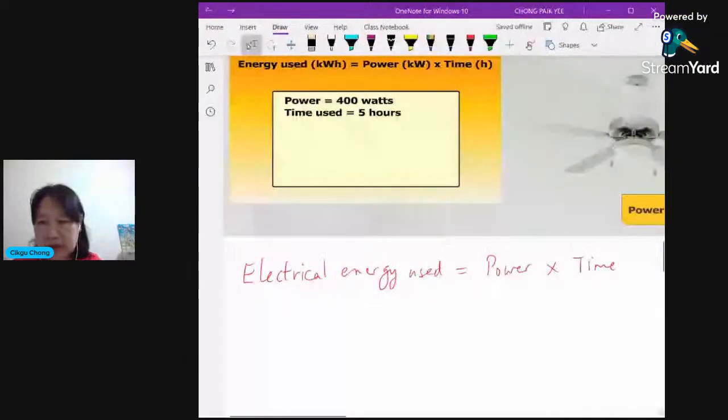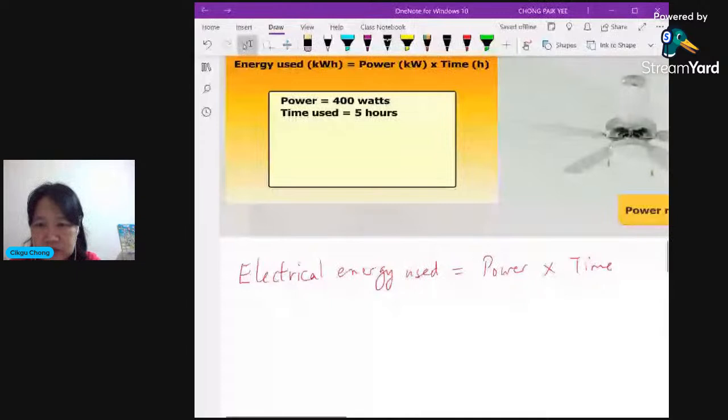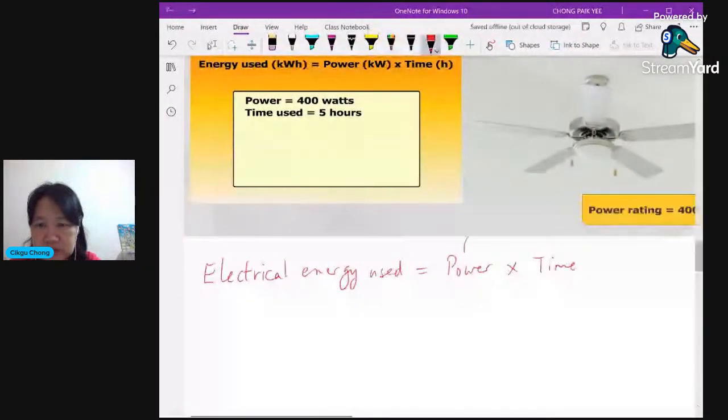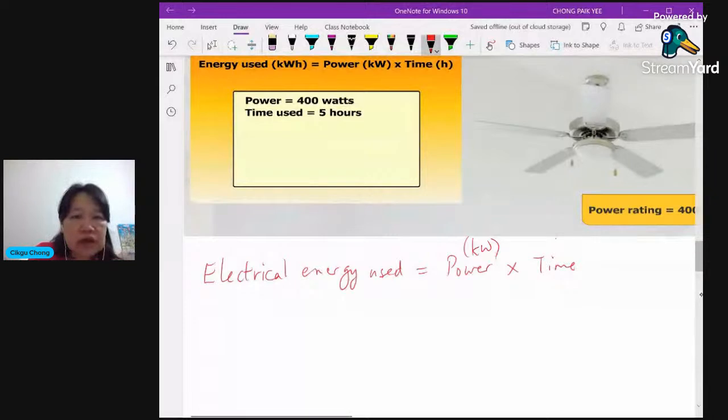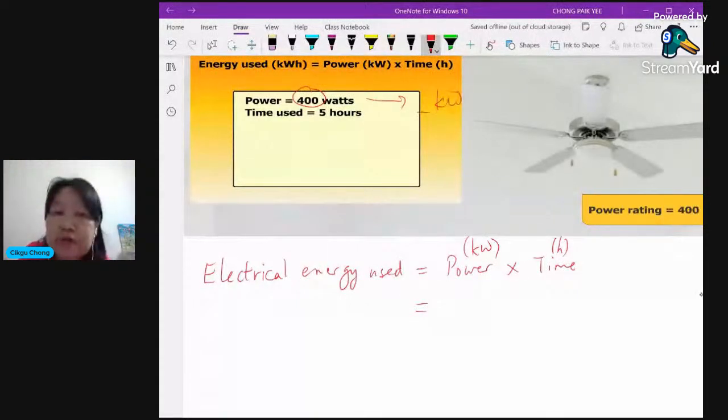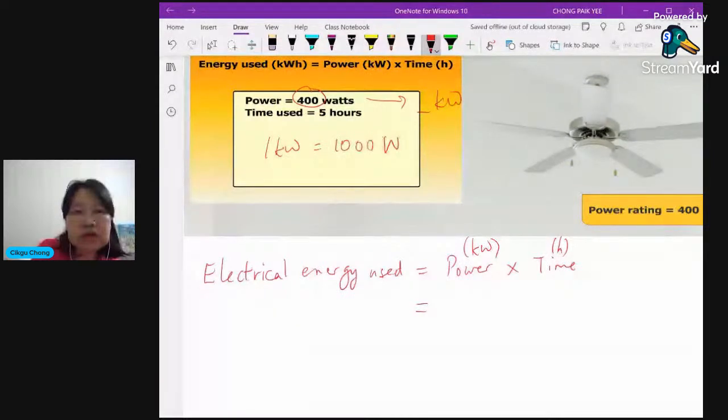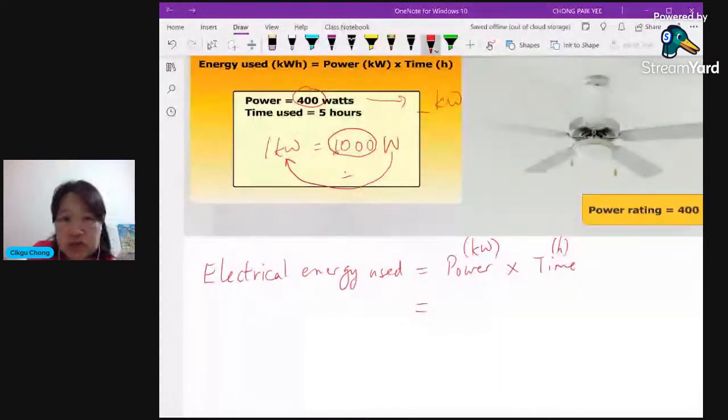Okay, so I have a comment here. 400 watts divide. Yes, don't forget, you need to make sure it is kilowatt. Because the question given is 400 watt, you cannot directly put into here because 400 is watt. You need to convert into kilowatt. Okay, how to convert? Again, the same thing. You need to know 1 kilowatt equals how many watt, it is 1,000. So if I want to convert my watt into kilowatt, I go backwards, isn't it? Go backwards is reverse. If I go forward, it's times. I go backwards, it's reverse. My watt, I want to change to kilowatt, I have to divide by this number. So I need to put like this, 400 divided by 1,000. Then only you can put in like this, correct?